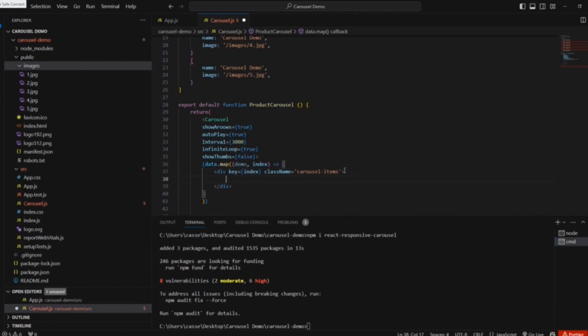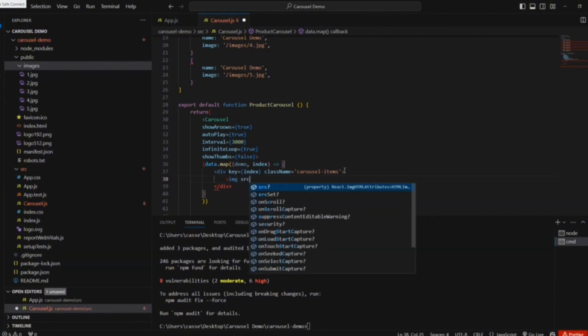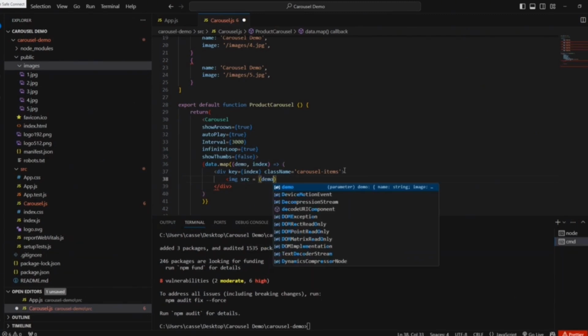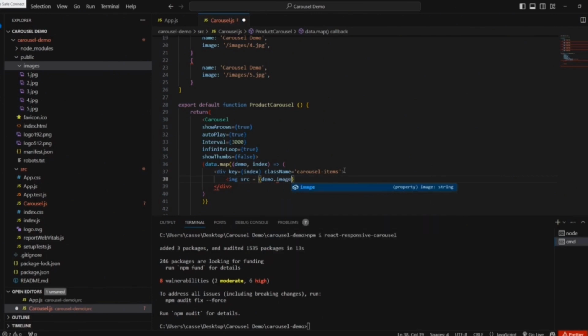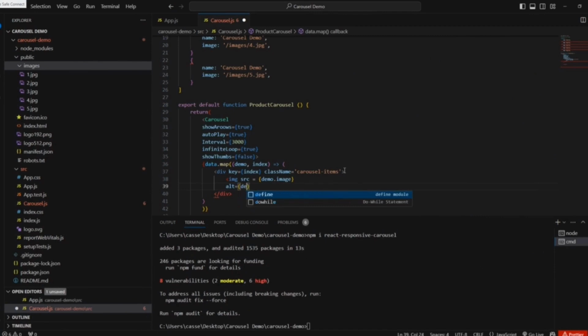And then we want to create the image tag and use an object. So we would use demo.image, and we can just use the alt, and we will use an object for that as well, called demo.name. And we want to style the width and the height as well for our images.